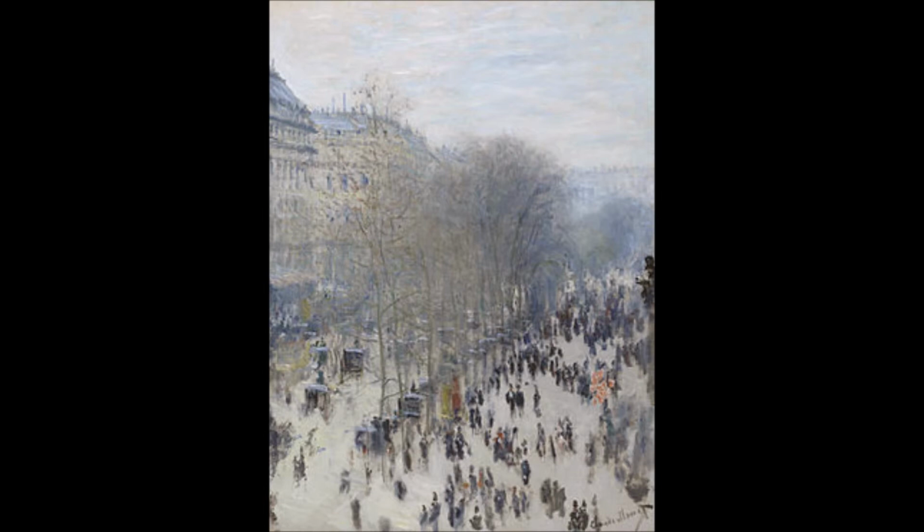Boulevard des Capucines provides an overhead view of a crowded Paris street engulfed in the blanket of winter. The painting almost feels monochromatic, except for a few erratic splashes of color. The bleak color scheme and the accompanying deadness of winter create an atmosphere that is cold and unfeeling. Monet has undoubtedly captured the essence of winter with the muted blue and brown tones, the bright sunlight shining down offering the residents some respite from the elements.